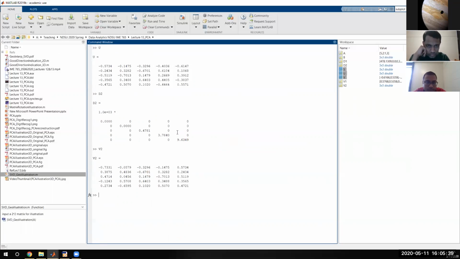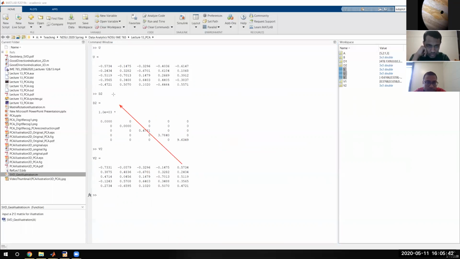And hence you have this and this. See it? The second biggest one is here, this is this. The third biggest one is here, this is this. And for the other two, it doesn't matter about the order, or even what they are, because the eigenvalues are 0. So we can choose whatever we like, as long as they're orthogonal to the previous ones, it's done. Zero times whatever is 0, so it doesn't matter.